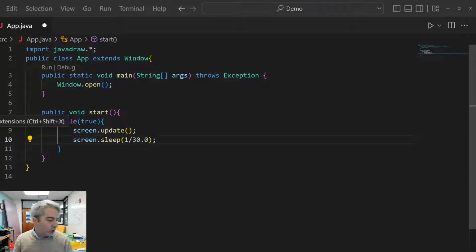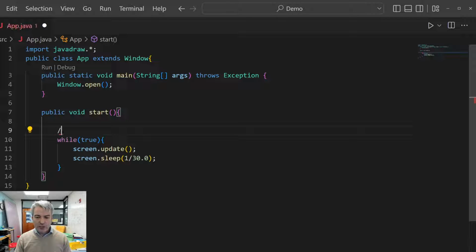All right, so if you're here with me, then we're going to talk a little bit more about some of the steps going on in here. I feel like if you did the last one, in the last video, we talked about clicking on the screen, making circles appear, having them get stored in an array list, and we're just going to build off that. The first thing I'm going to add in here is what we call the animation loop in Java Draw.